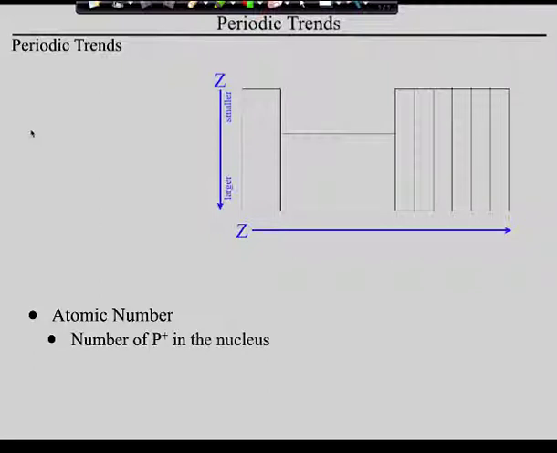And guys, notice I'm using all these terms correctly. Down groups, across periods. So as we go across a period, what happens to the atomic number? Does it get bigger or smaller? Bigger, right? Without exception, you go across the first period and it goes 1 and then 2, the next period 3, 4, 5, 6, 7, 8, 9, 10. There's no exceptions to the rule. The atomic number always goes from smaller to larger every time without exception. So, I know that was relatively simple. This is going to get harder in a minute, but you now understand the trends for atomic number. They get bigger as you go down, and they get bigger as you go to the right.